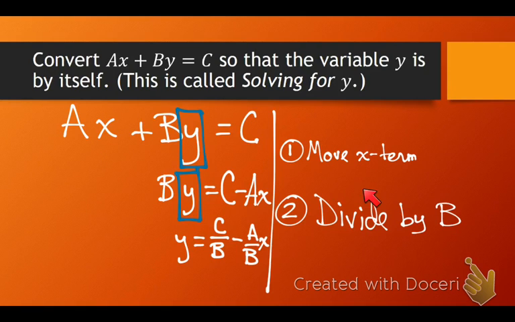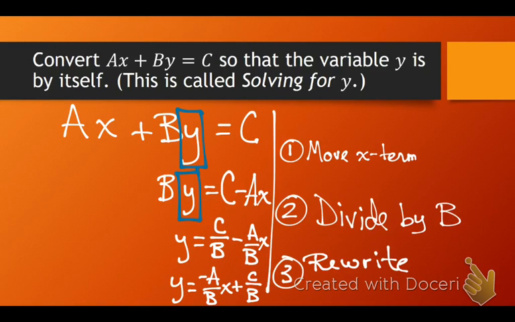So first I move the x term, then I divide everything by b. Notice how on the left side, when you divide by b, it goes away. When you divide it on the right side, you have to make sure you divide everything by b. But it's not in slope-intercept form. So what I'm going to do is just move these two around. First geometric proof. We just rewrote. Again, that's not what you're going to see next year. You're going to have a new word there.